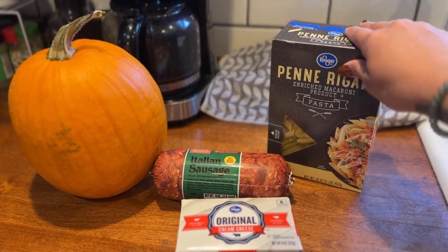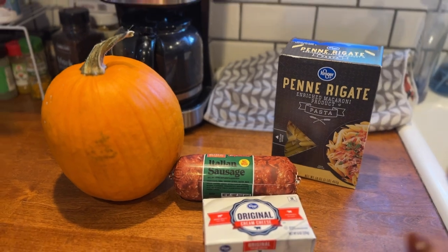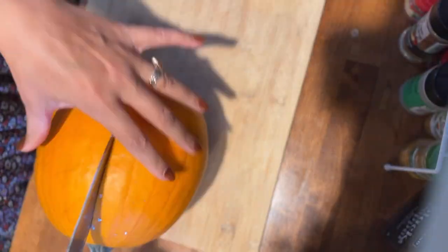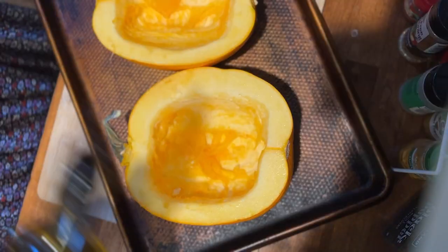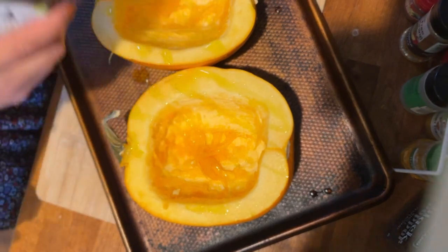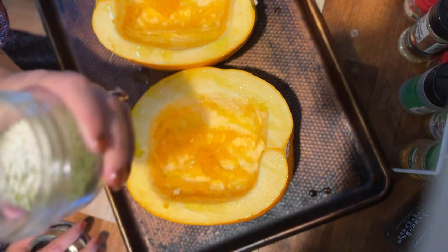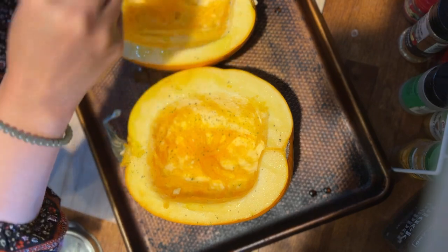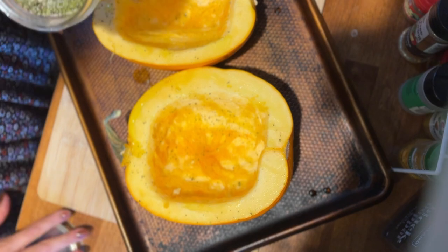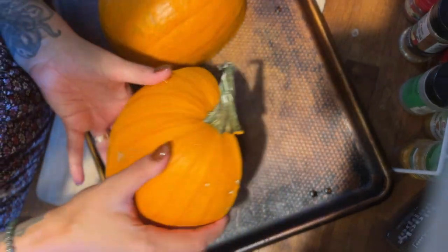Very, very easy. All I'm doing is boiling this box of pasta. I'm going to brown the sausage and I'll show you how I do the pumpkin — very simple. All you need to do is roast it, and I'm going to do that for the entire week. I just take some olive oil, drizzle that on there. You could use whatever seasonings you want — I didn't include them in the challenge because most people have basic seasonings. I used nasturtium salt from my garden: just dehydrated nasturtium leaves mixed with salt — a really nice peppery salt. The oven's at 400 and we'll go for maybe 20 or 25 minutes.